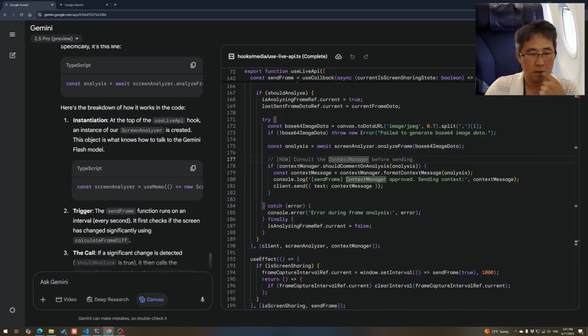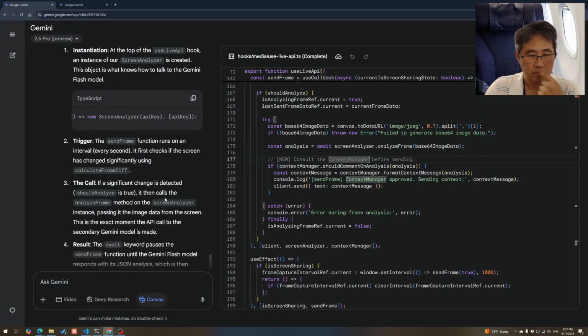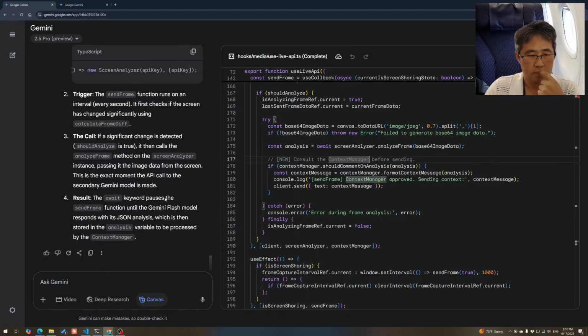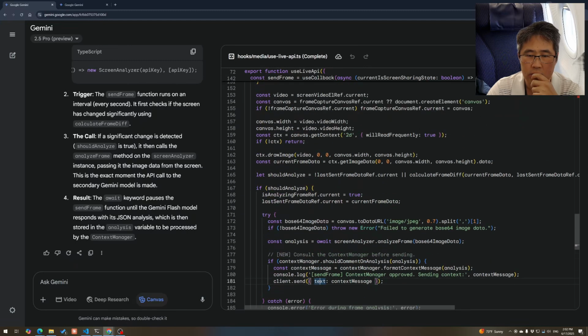And then, so here it's sending text. Where did the send frame go?